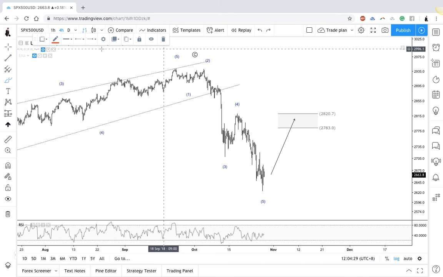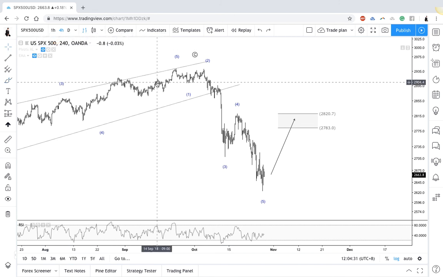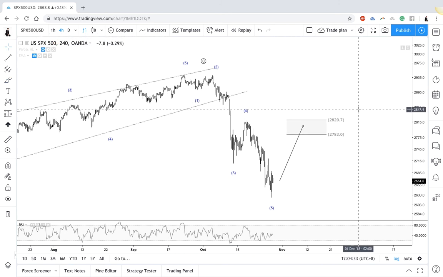intra-market, inter-market. Alright, and that's the part where you want to have more conviction moving forward into taking your trade when the setup is presented, when we had confluence across various markets as well. Alright, so that's all for me in this particular video, sharing with you this week trade plan.